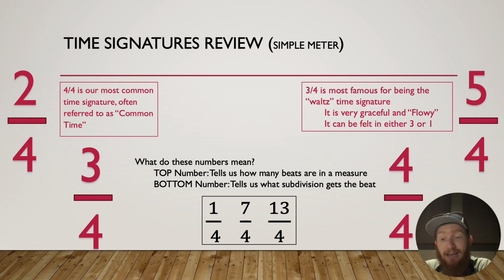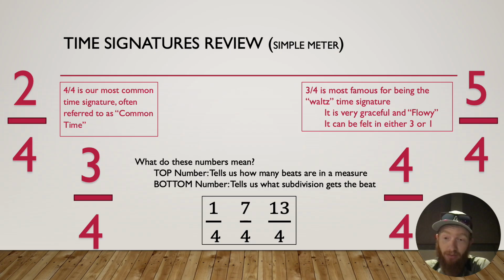You hear this a lot at Christmas time. Anytime you listen to the Nutcracker, there's waltz in that ballet, right? Anyway, it's very flowy, can be felt in 3 and in 1, which I'll talk a little bit more about in the next slide. But anytime there's a 4 in the bottom number, which tells us what the subdivision or the beat is, right? In this case it would be 4 for the quarter note. The quarter note gets the count 1, 2, 3, 4, or 1, 2, 3, right? And then the top number tells us how many beats are in that measure.